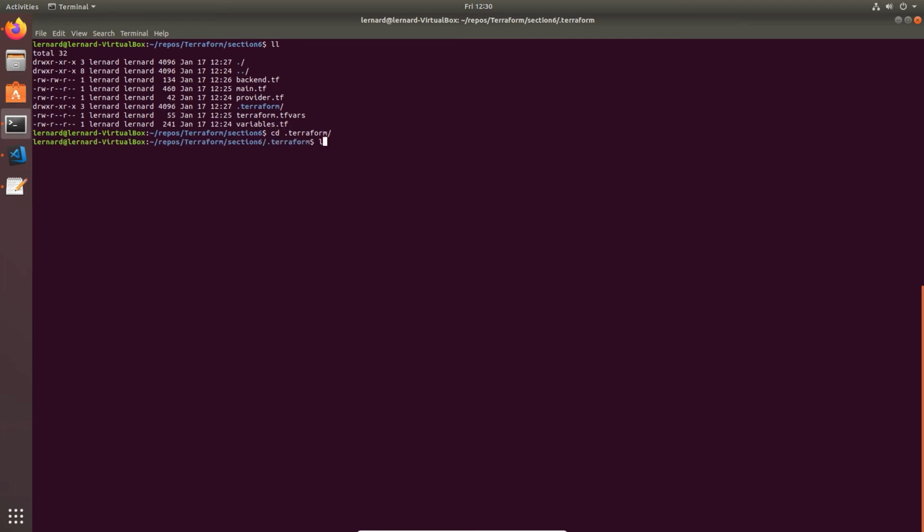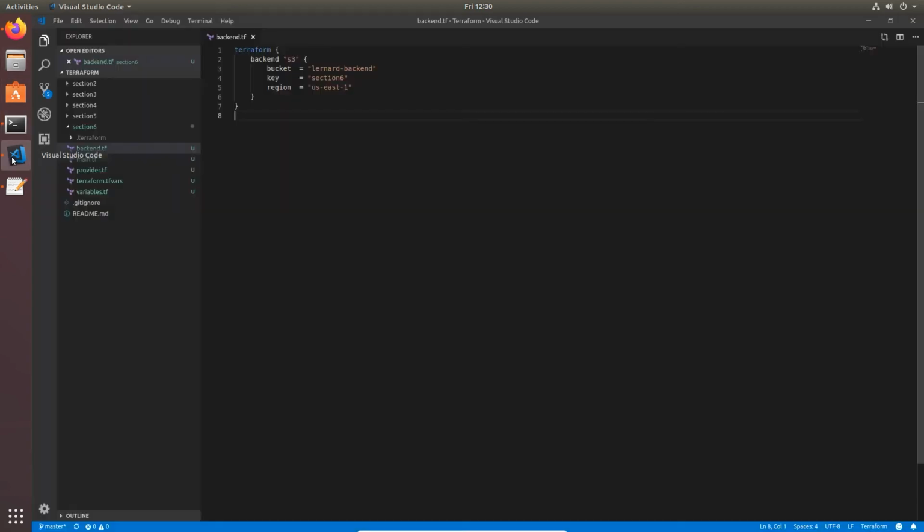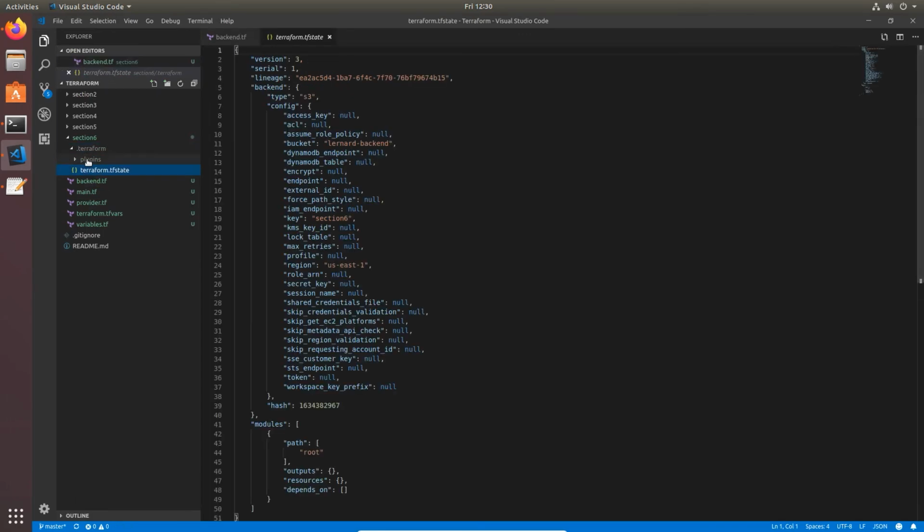In fact, if we browse into the .terraform folder where we're downloading plugins, you can see there is now a .tfstate file in there, but a quick glance shows us that it's actually specifying the location of the backend itself. You really don't need to remember any of that level of detail on a day-to-day basis, by the way. All you need to understand is roughly what a backend does and how to configure one by, in this case, creating a bucket in AWS, although for other providers the process will be slightly different.